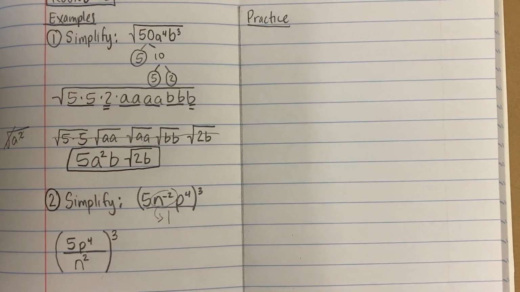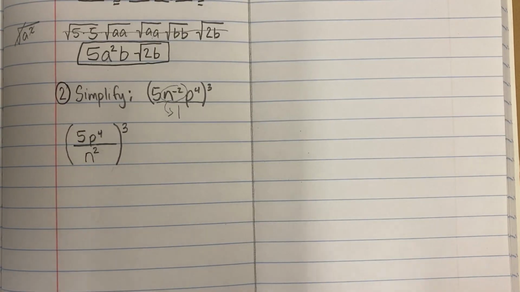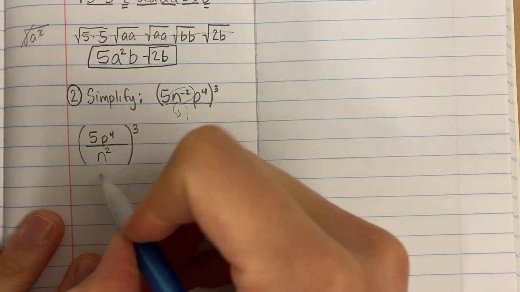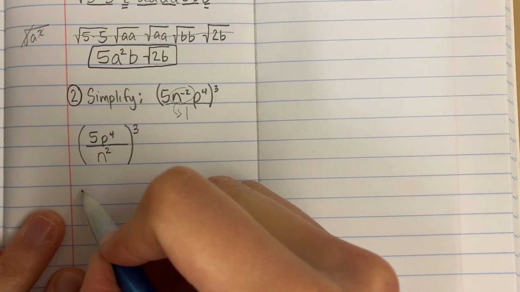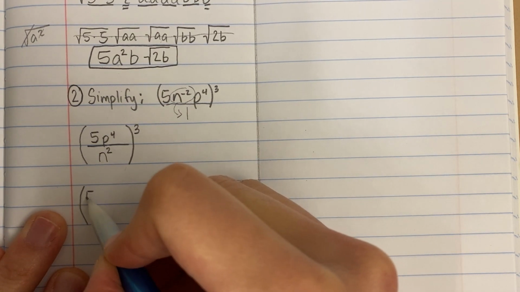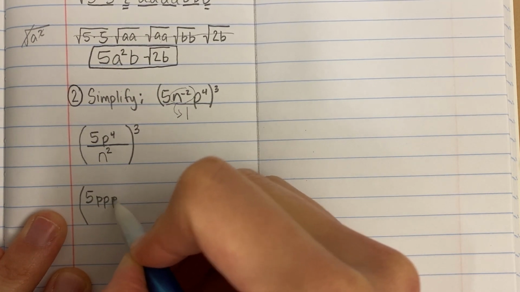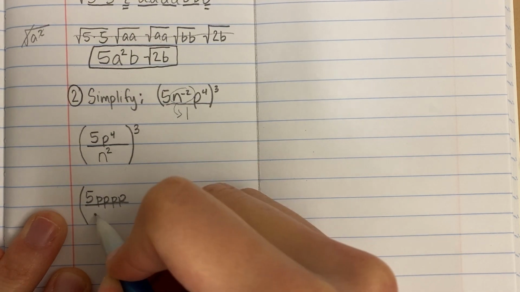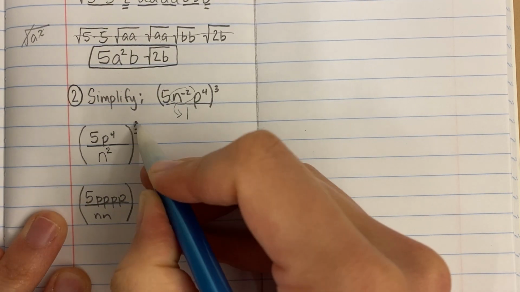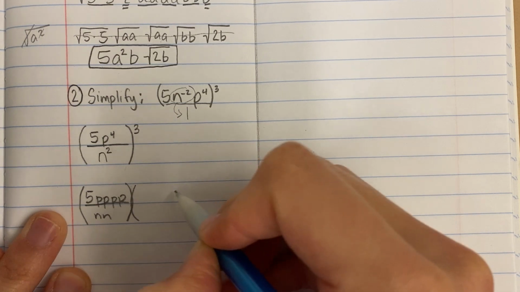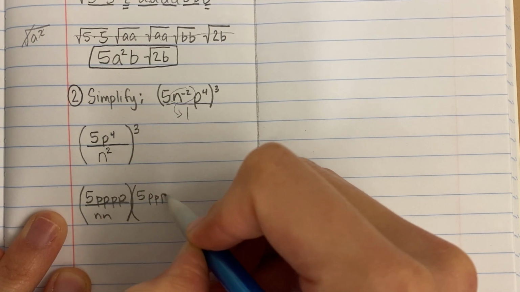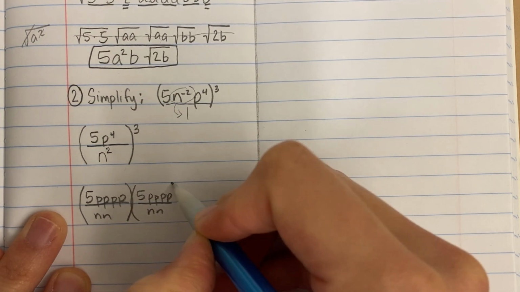Now I still need to take it to the third power. So once again, for me, I don't like using the rules. I just like writing out what this means so I can just see what it means and do the math that way. So this means this whole thing to the third power. Okay, so that's what this means. I'm writing it out the long way.